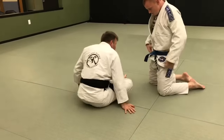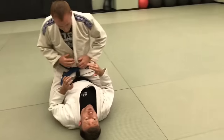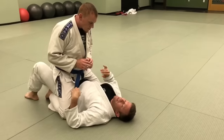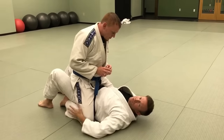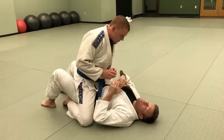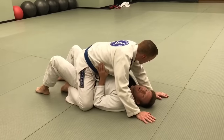Now, next, maybe he's not vertical at all. The energy that tells me it's right to trap and roll is if he's high and tight, if his legs are in tight, if he's more of a vertical posture. Now, if he's low and wide, the trap and roll is not the name of the game anymore. So if he's here and his feet are back, right?